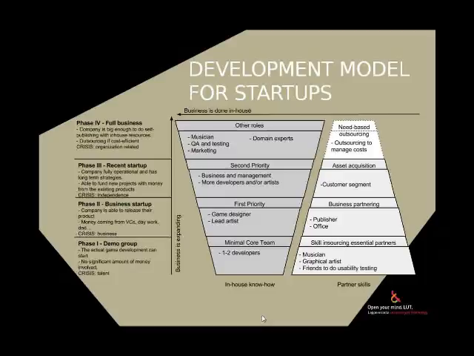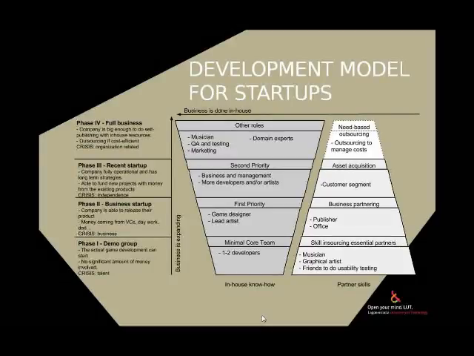The demo group is more or less just a pre-startup group. Then there's the actual business startup, when you are doing your first actual game. Then the recent startup, where you have a game and are able to fund new projects with money coming from existing products.